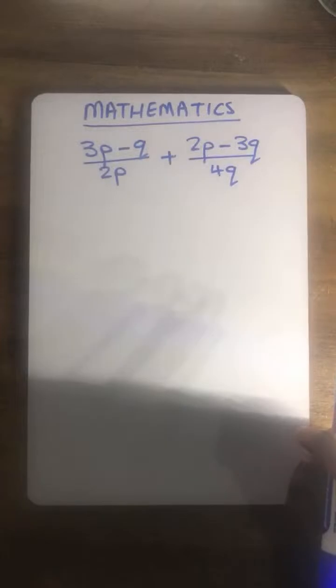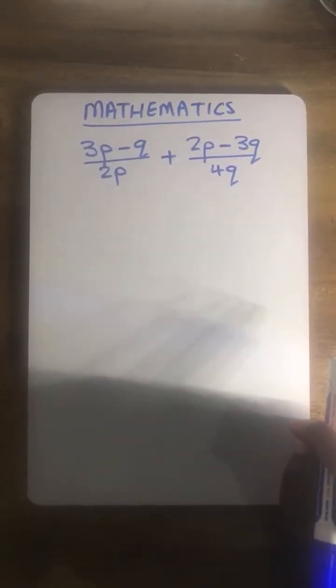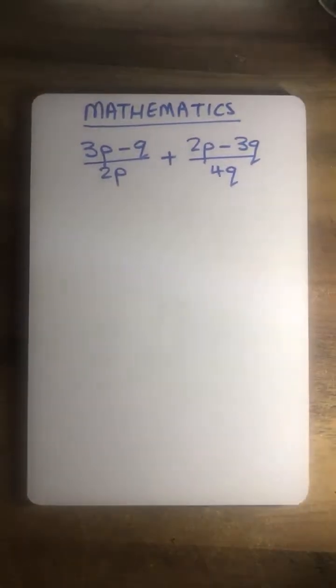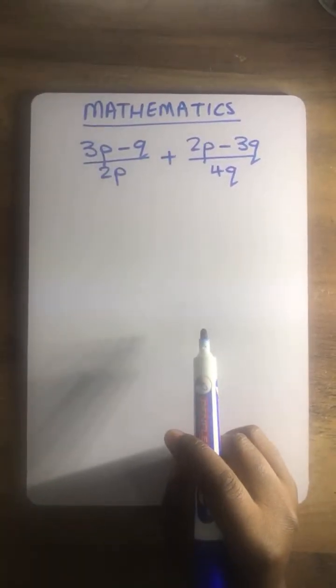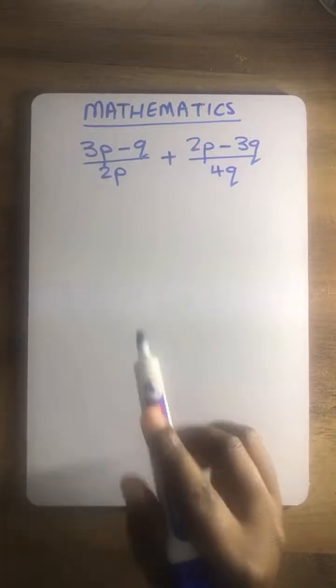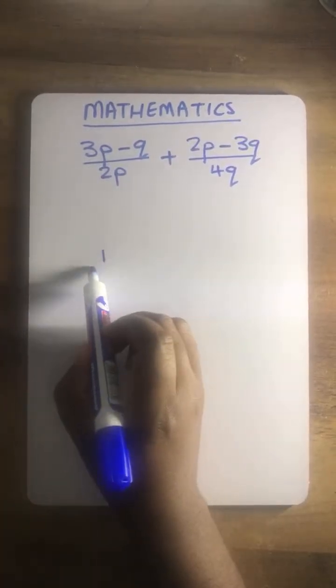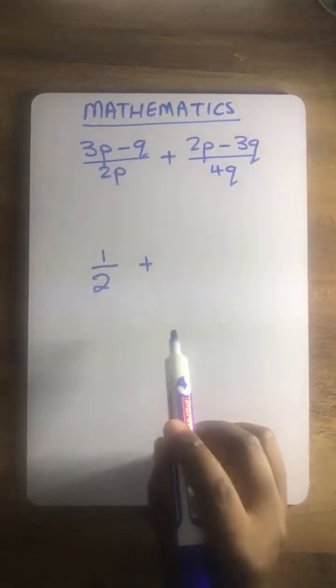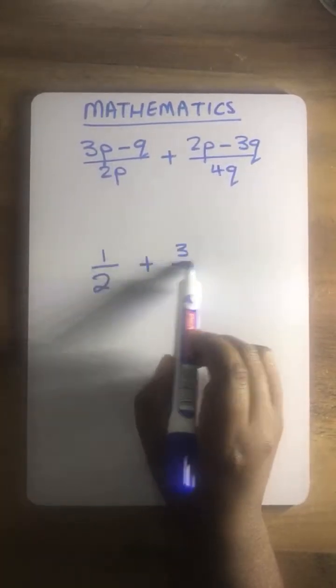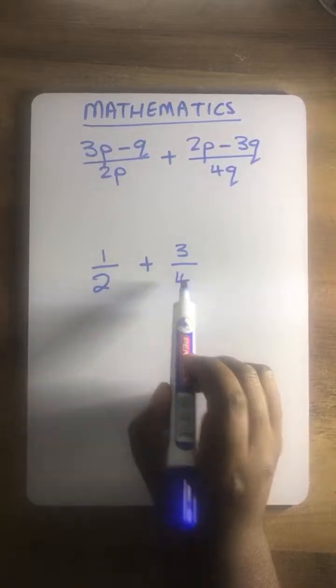So, this is something that I want to make you guys aware of. Let's firstly try to prove this thing. Let's say you have 1 over 2. Maybe in between there's a plus, and let's say this is 3 over, maybe let's make it 4.